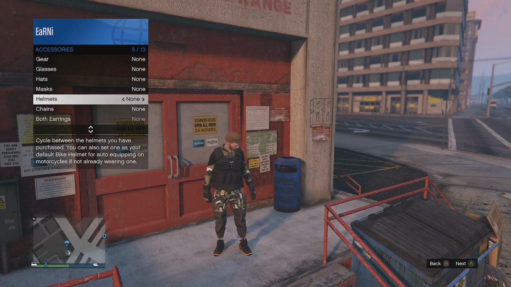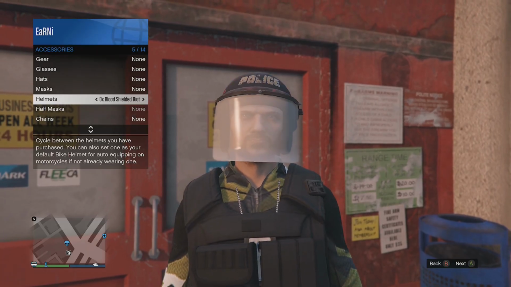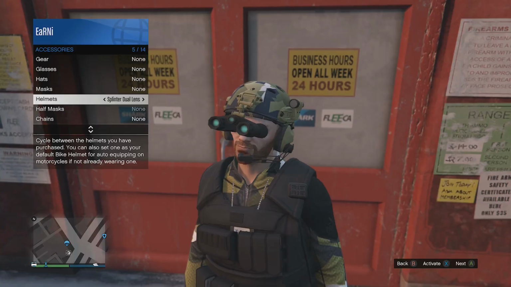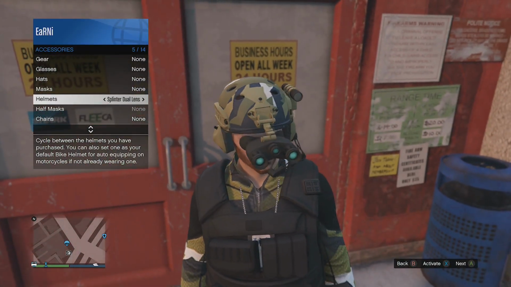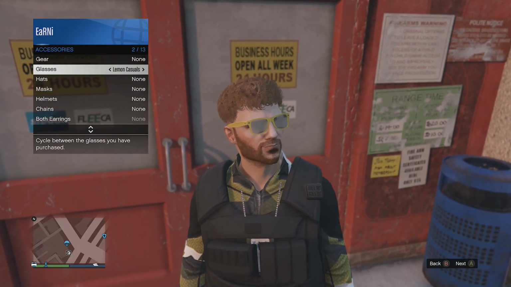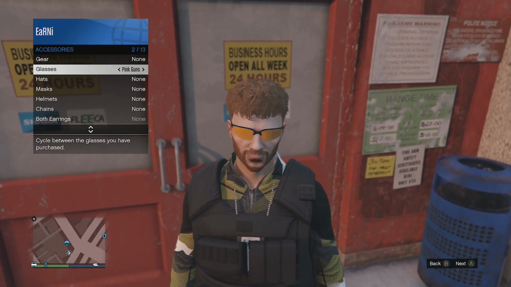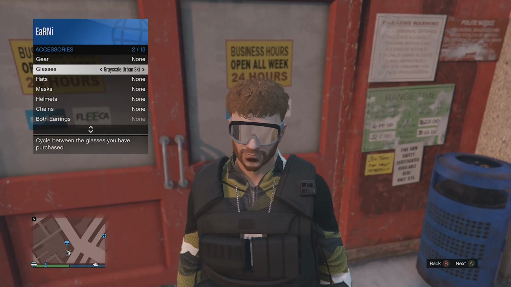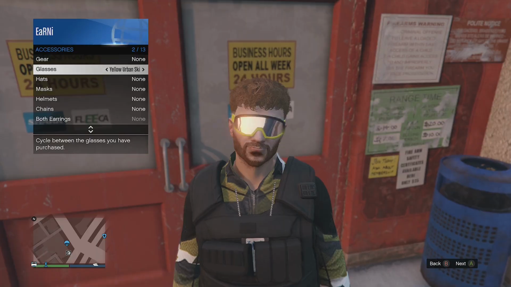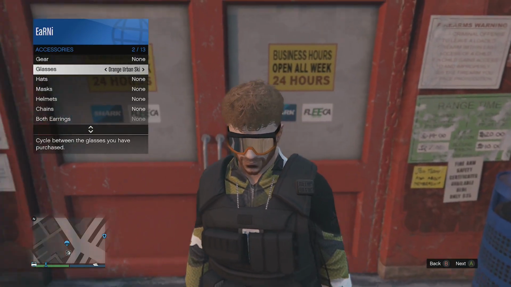So for this particular outfit, we're going to be using the Splinter dual lens helmet. And this one is going to be used with the orange glasses, the orange sports glasses. Now, you'll notice there, as soon as I put the glasses on, the helmet glitched away. That's because I forgot to lift the visor up on the helmet. So it won't let you apply glasses until the visor is lifted up on the helmet.